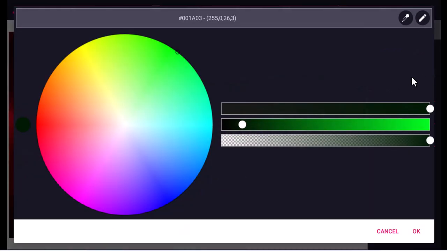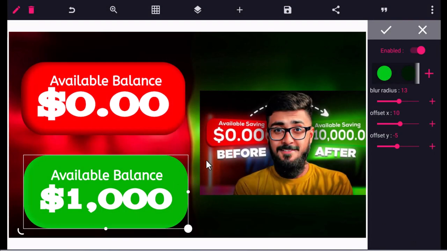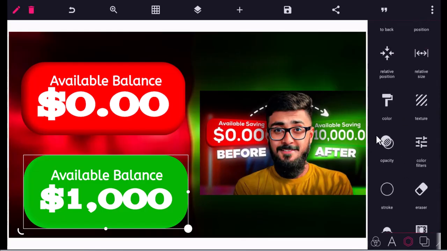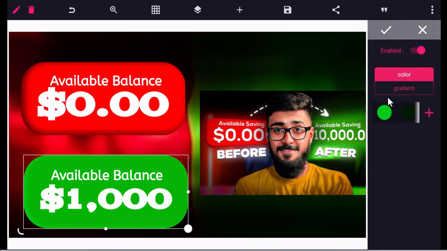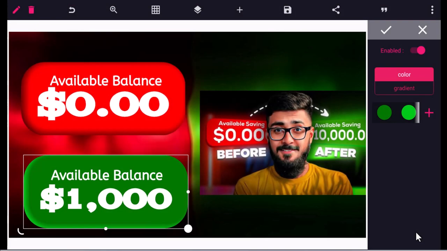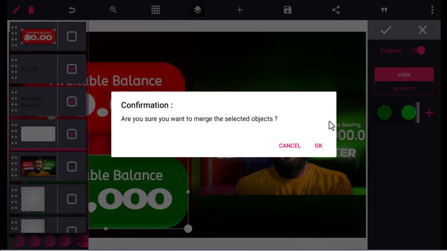So let's see what we are going to do about this. The main color of that, we are going to now shift, make it a little bit darker than the original. All right, you can see what's there. So the difference, it's a bit clear, and that's just for it to have that light kind of effect. So I'll click this, and clip all of this together, merge them as one.